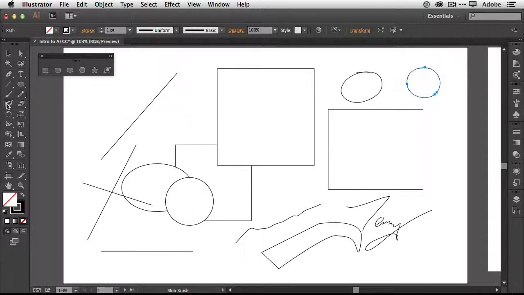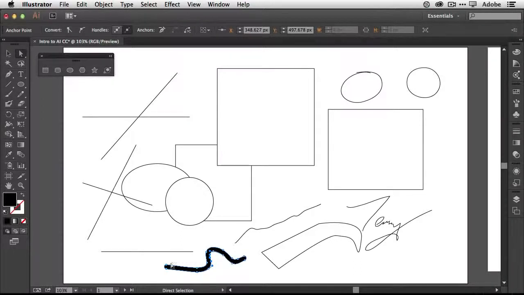The next one, the blob brush, that's right, B-L-O-B, blob brush, gives me the best of both worlds. It lets me draw freeform like the pencil tool, but more importantly, it's actually letting me draw with a closed object. So if I select that with my direct selection tool, for example, we'll see that we have a path going around the black that is a fillable object. So I can fill it with whatever color, pattern, or gradient I want to use. That's the difference between using the regular line tools and pen tools, and using the blob brush.